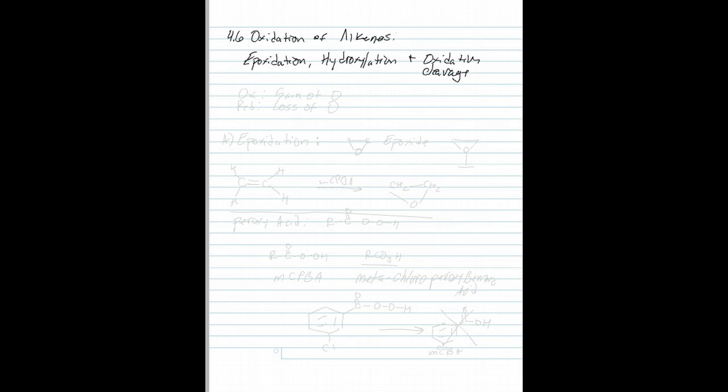Right, the next section is about oxidation of alkenes. In Gen Chem, you learned that oxidation meant loss of electrons, right? You remember OIL RIG? Oil meaning oxidation is loss. The RIG, R-I-G, is reduction, is the gain in electrons.